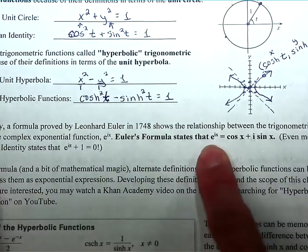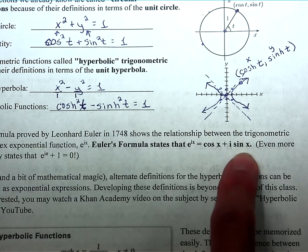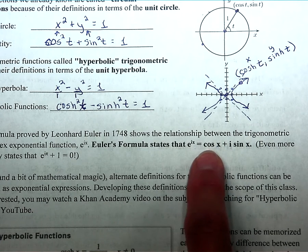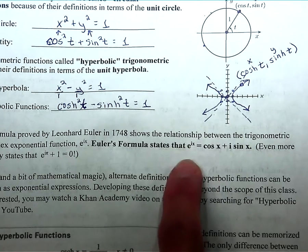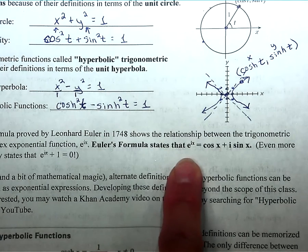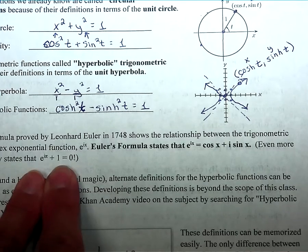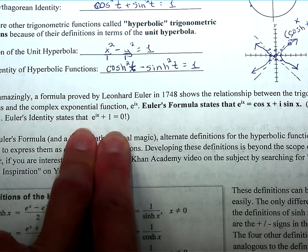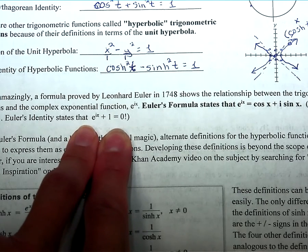Euler's formula states that, holy cow, e to the ix is cosine x plus i sine x. So for any angle of radian measure x, cosine x plus the imaginary number i times sine x gives you the same thing as e to the ix. He was way smarter than me. Even crazier, Euler's identity states that e to the i pi plus 1 equals 0. I just trust Euler at this point in my life. He's like, okay, fine, e to the i pi plus 1 is 0.